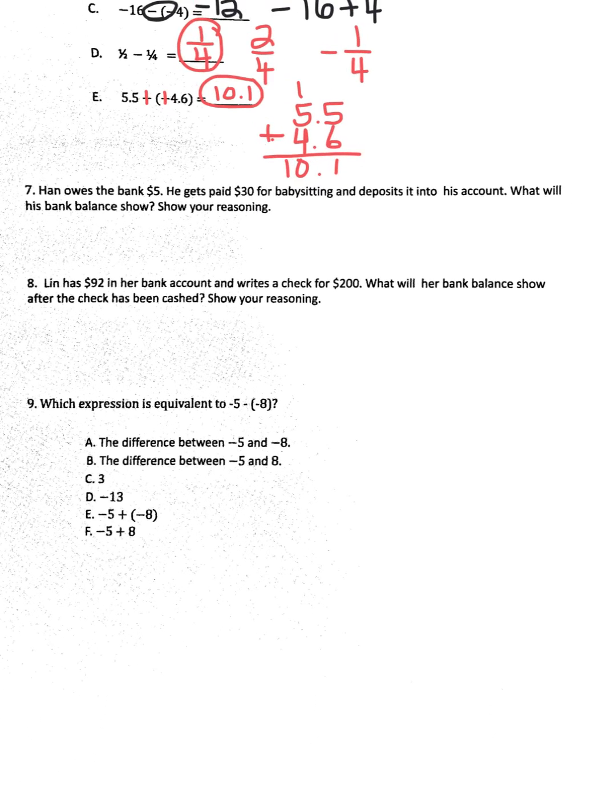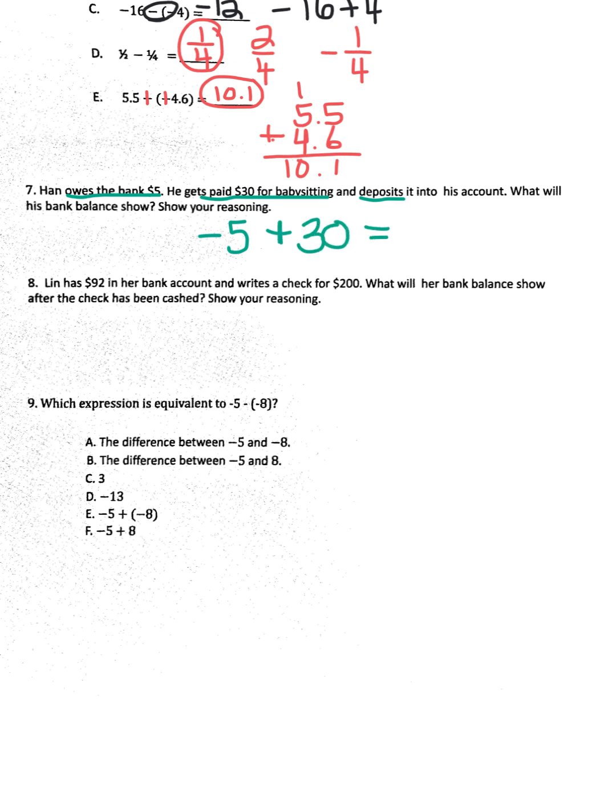All right, some real world scenarios here. We have Han owes the bank $5. So owing the bank is going to be represented by a negative. He gets paid $30 for babysitting and deposits it. So depositing in money is adding money to your account. What will his balance at the bank show?